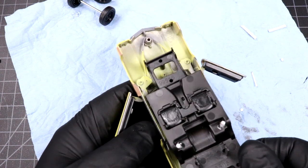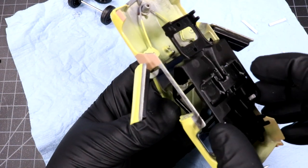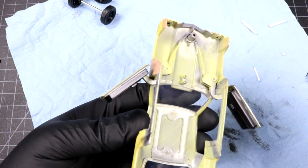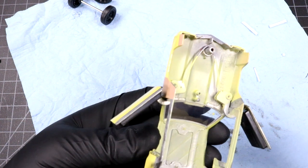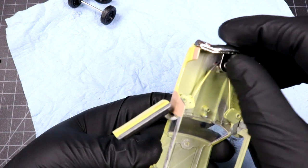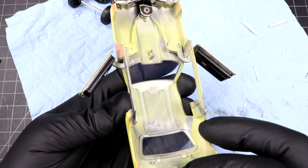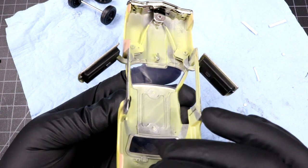And we're just going to do a final assembly here. Just trying to get this thing back together before we do the final reveal. One thing I'll mention, I didn't really do anything with the interior. This interior on this car is so very basic that I pretty well just left it alone except for adding the roll bar. There's hardly any details to paint even if I wanted to. And in the movie, the only part of the interior you see is them banging through the gears 300 times throughout one drag race. So you guys know what I'm talking about. So I left it alone pretty much.